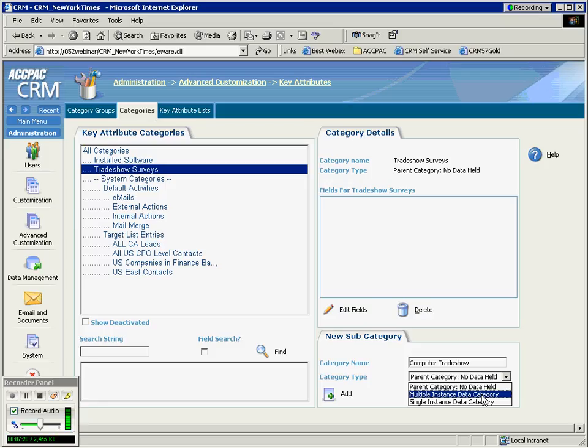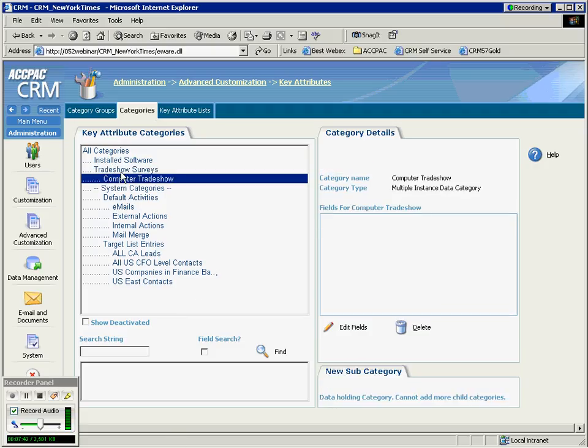So each time I want to maintain the data. If I'm only going to call them and ask them once, I make that a single instance data category. Just for an example, we'll put this as a multiple instance. And let's add that. So you can see here now within our trade show surveys, it's added the computer trade show.